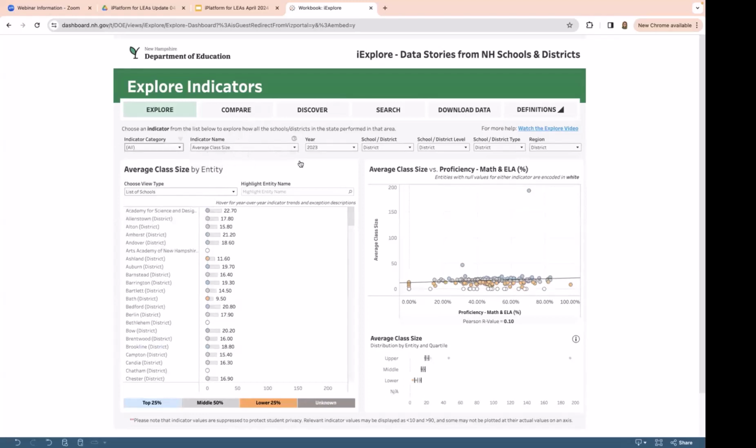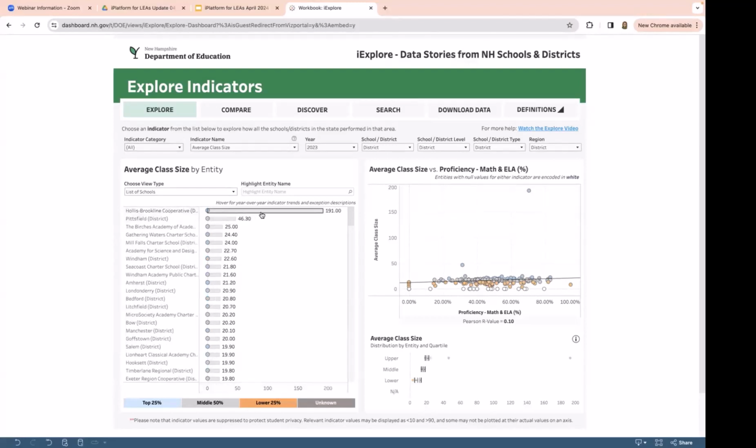So right now it's average class size for ELA and math. If I wanted to sort this, right now it's sorted specifically by school district in alphabetical order. It's hard to see here, but as I go down to my percentages here, I can click on this and that will make it sorted.